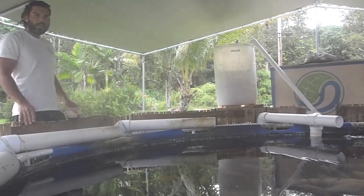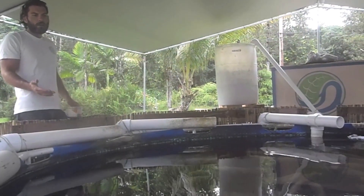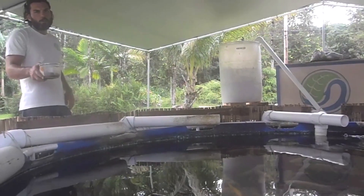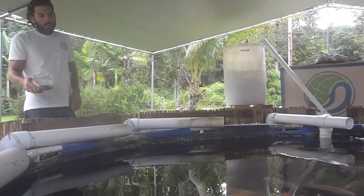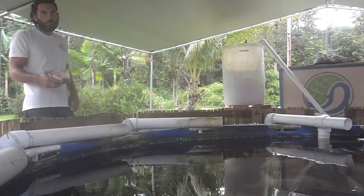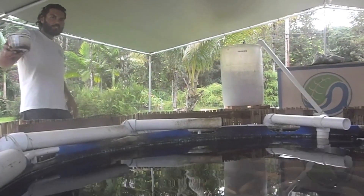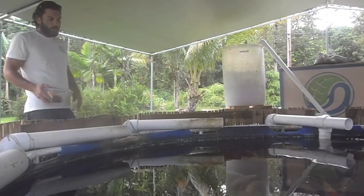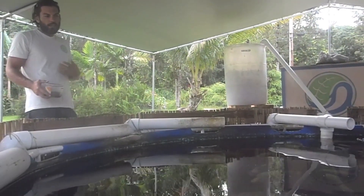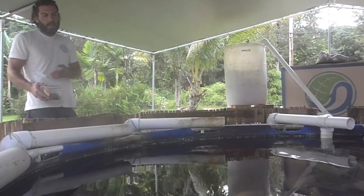What we're looking at here is the fish tank. The fish are the primary driver of the aquaponics system, and the fish food is the primary fertilizer. All natural farming relies on organic matter. The primary organic matter input into the aquaponics system is commercial fish food. We feed the fish, the fish digest the food, and then the fish waste goes on to be converted by the microbes to become the food for the plants.